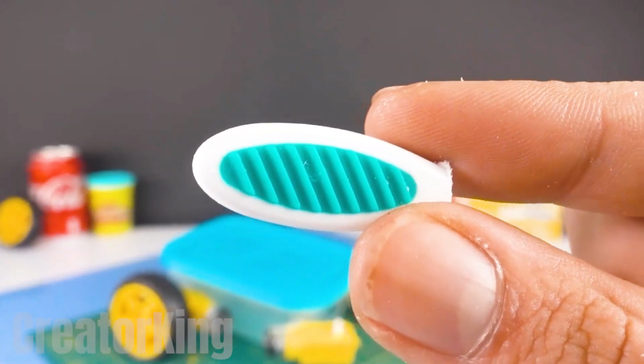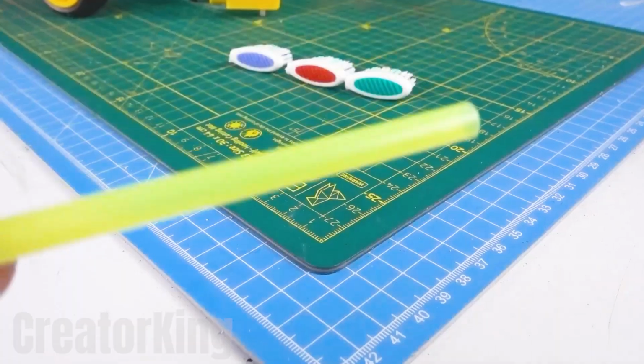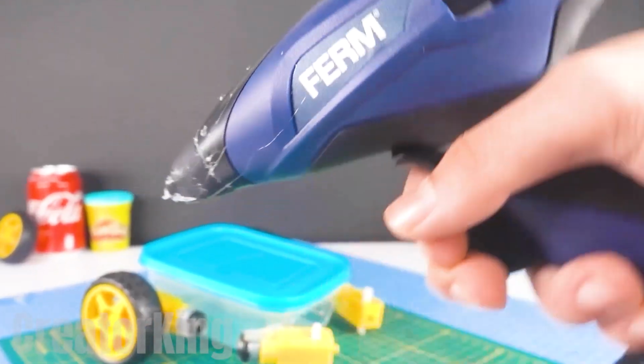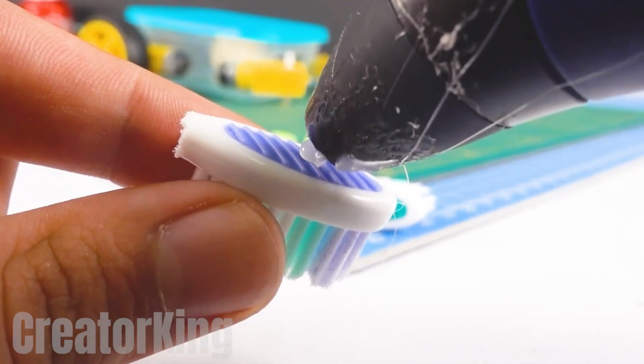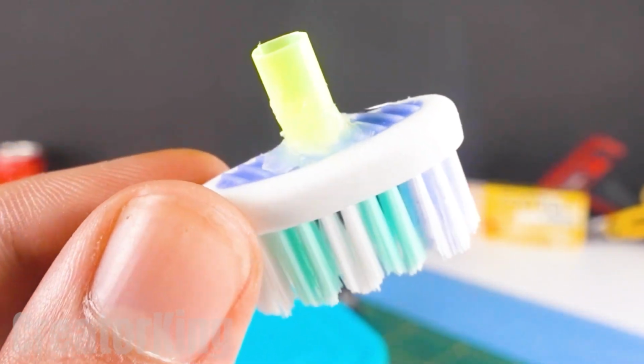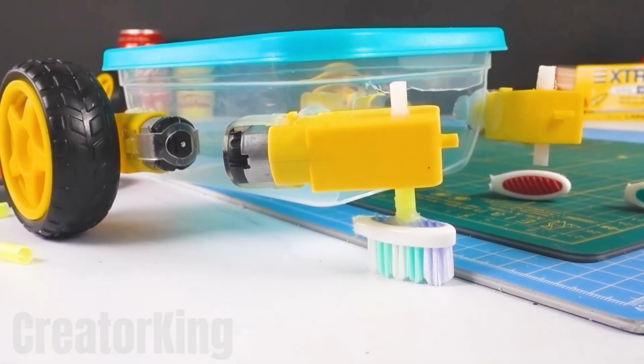Once we have all three in our possession, look for a straw which we will recycle by cutting it into small pieces. With your powerful hot glue dispenser, apply this sticky substance on the back of the brush to attach one of the straw pieces to it. Place more on the inside of the straw to fuse it to the lower pivot of the motor. Replicate the step with another brush.